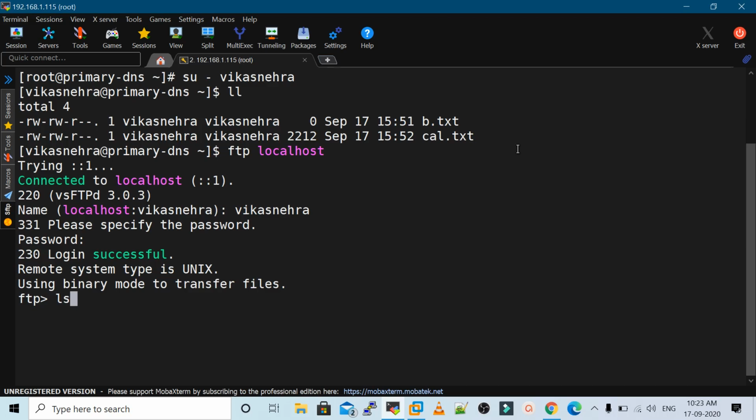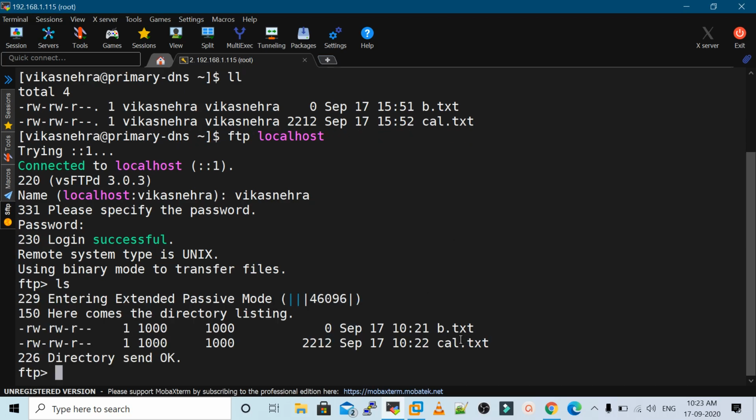And if you execute the ls command here, you will be able to see these files that are there in the home directory of this user. The difference between the anonymous login and using the local user account is that if we log in anonymously in FTP, then we use the public folder that is inside /var/ftp/pub. But if we are using the local user accounts, in that case we will use the home directory of that particular user whose account we have mentioned while logging in to the FTP.